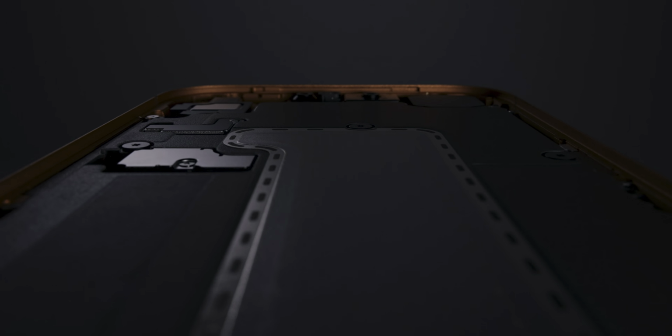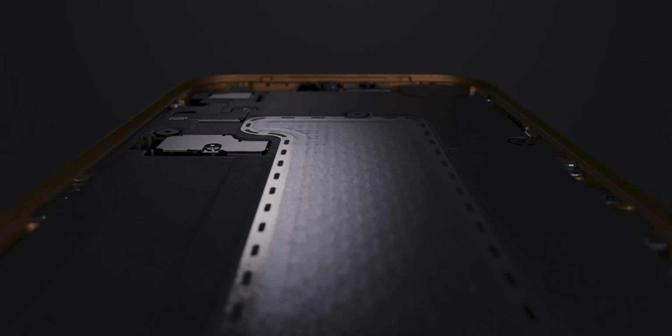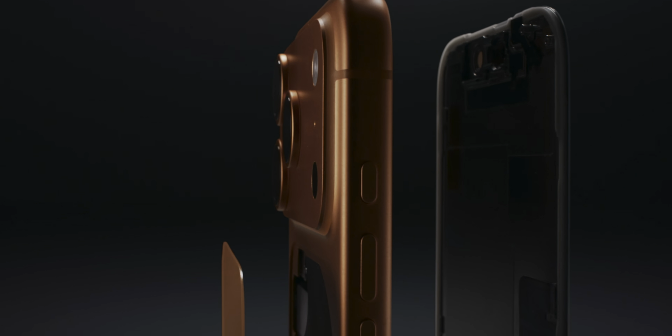Look, the heat pipe goes from the CPU to the middle of the phone and dumps heat there. So the side rails have nothing to do with it at all. I'm afraid this was just the cheapest way to achieve the new design, and that's the reason Pros are aluminium now.